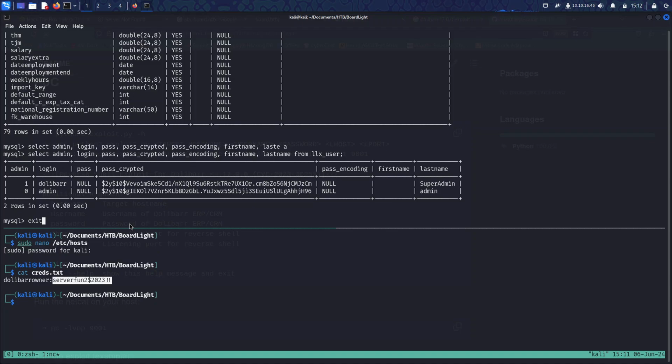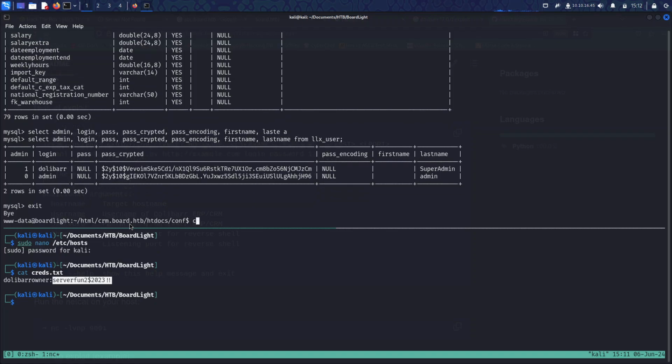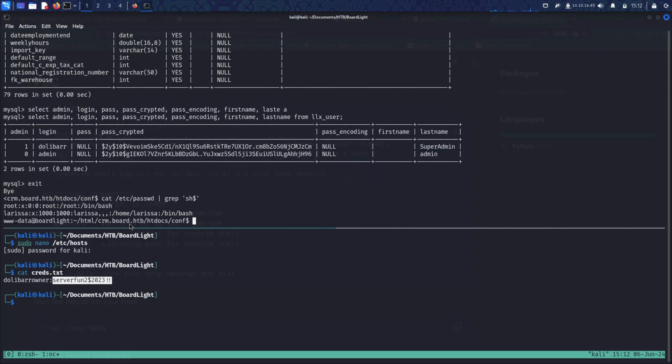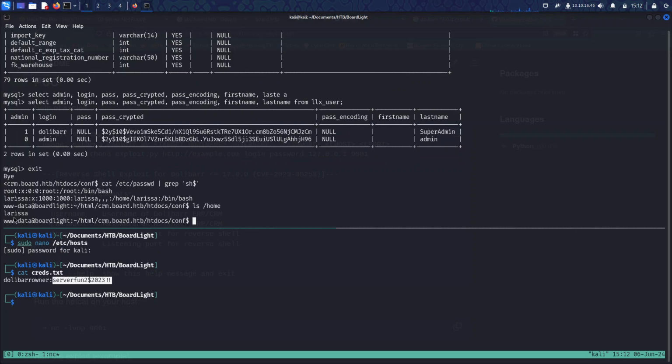First of all, if we look at cat /etc/passwd, you can see there's a user called Larissa. You can also verify it. Yeah, so we have a user named Larissa.